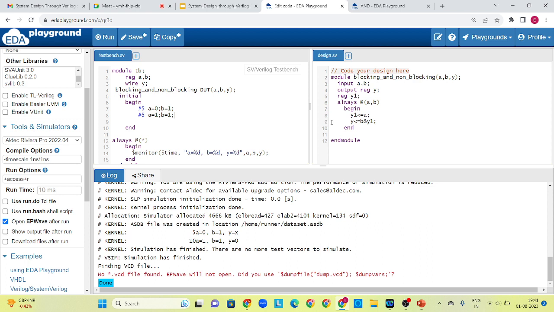Ma'am, I don't know, explain. Because this block will be executed and I am giving a delay, so it is executing continuously. So after this execution, y1 will obtain the value. When it is time 10, y will have the previous value of a, which is nothing but 0. So 0 and 1 will give me the value y equal to 0.